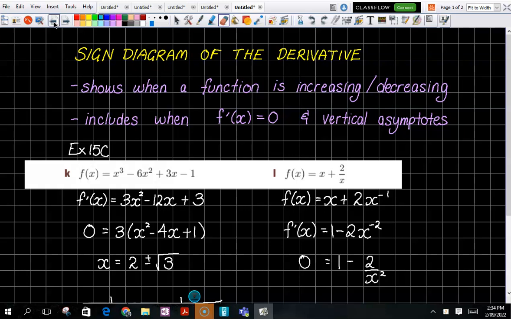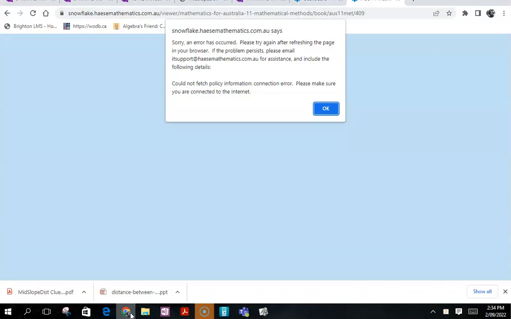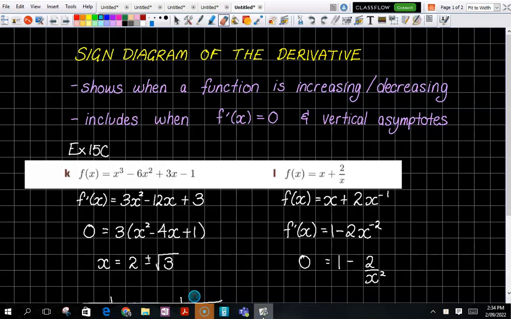So the skills that we want to make sure that we tick a box by the end of this lesson is that, are we happy knowing when a function is increasing and decreasing? So who can answer me that? When do we know a function is increasing, and what do we mean by increasing? Oh, excellent. Right, the slope is positive.